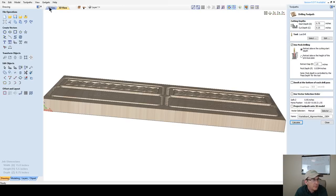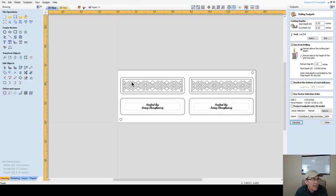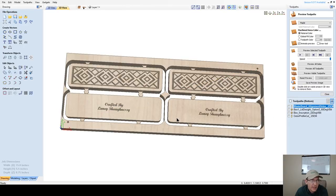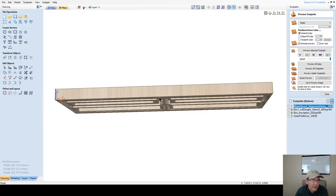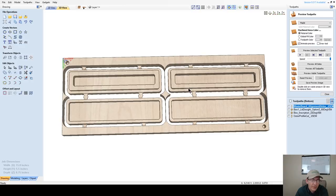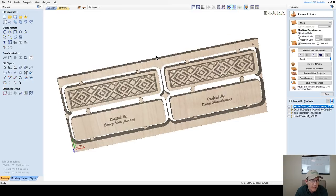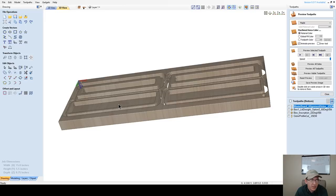Let's go to side 2. Select this vector here. All right, if we look at our design here for box 1, a very simple and elegant gift box for giving decorative pens, pencil sets, and so on. Of course, this would be wider if it was a pen and pencil set. If it was a necklace, a bracelet, anything like that, the same principles and concepts would apply, like a little jewelry gift box. But all in all, not bad for box number 1.